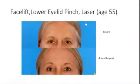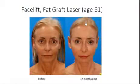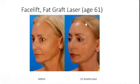So that's our eyelids. Brow came up. That's another one. This is my favorite case. Facelift, fat grafting, laser. Obviously facelift for repositioning, fat grafting for the cheeks, and the laser for cleaning up the skin. So it's definitely something that you can add to your practice. You have to modify your techniques a little bit. If you're a thin cheek facelift flap person, I might not do as aggressive as I do.